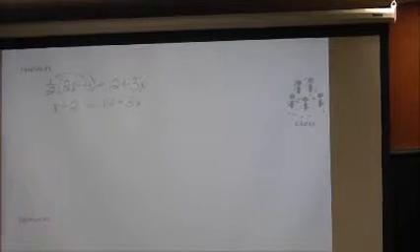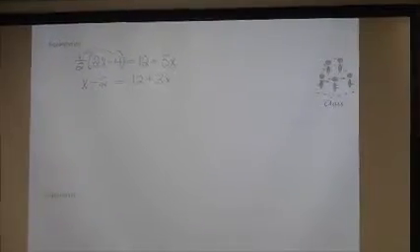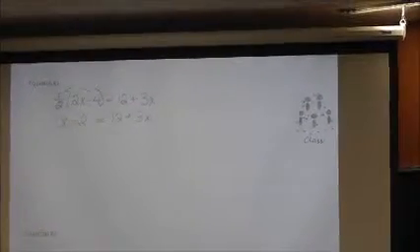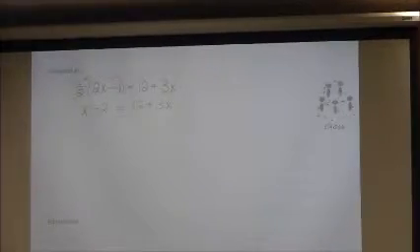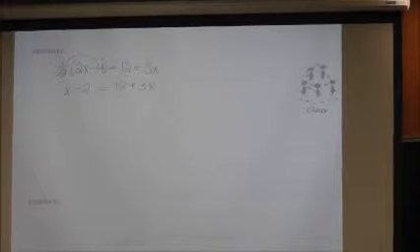Okay, so 1/2 of 2x gives me x. Half of -4 is -2. Just going to recopy the other side. Now what? What should I be thinking at this point? What's my strategy? Get the x's on one side, the numbers on the other side, so that I can isolate x or get it by itself.